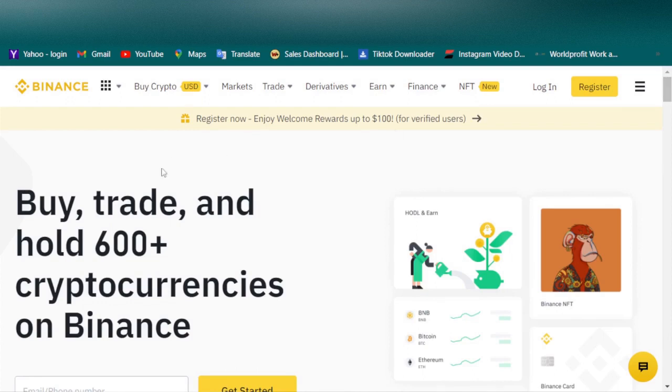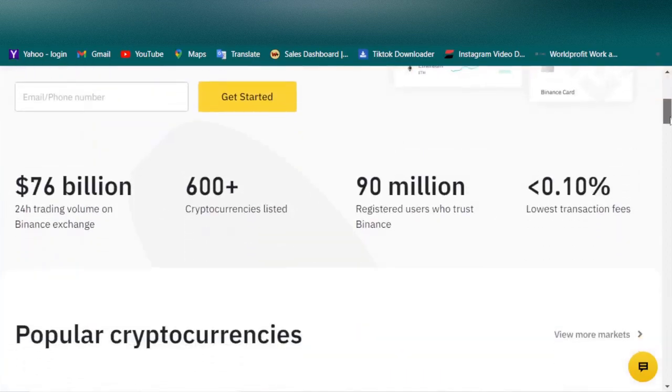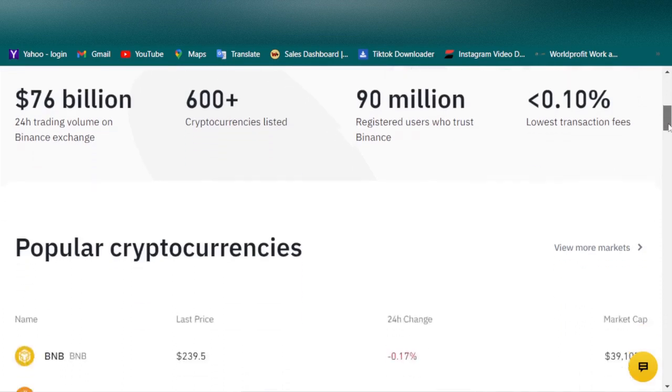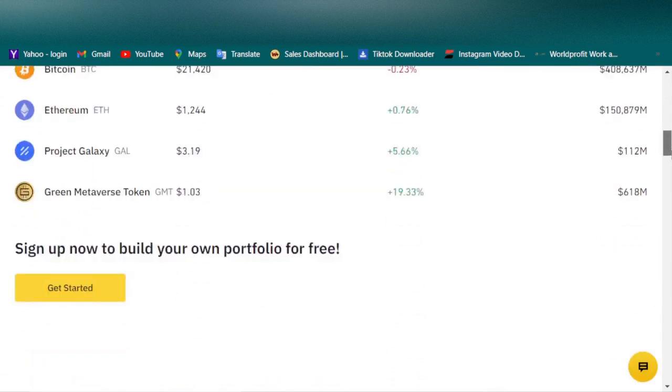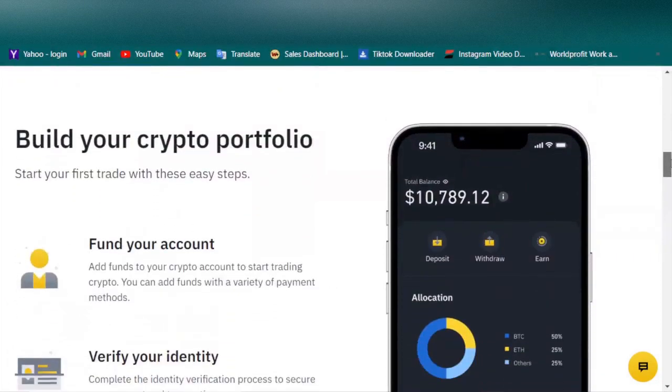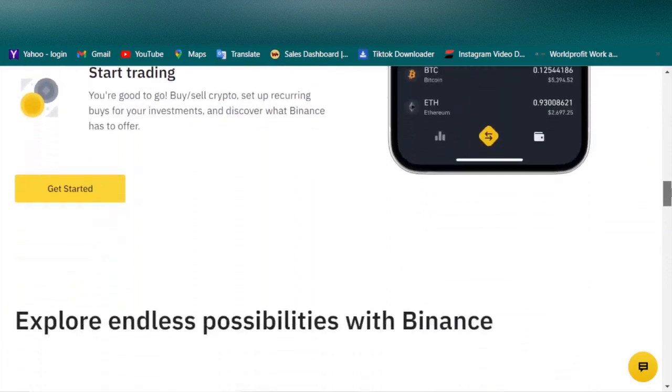As you can see here, you can register now and enjoy a welcome reward of up to $100 for verified users. So if you create your account here and you verify your account, you will be able to get your link, and if you refer other friends, you will be able to make some commission. We can buy all these cryptocurrencies that are on this website. It's a very big website which was founded in 2017.